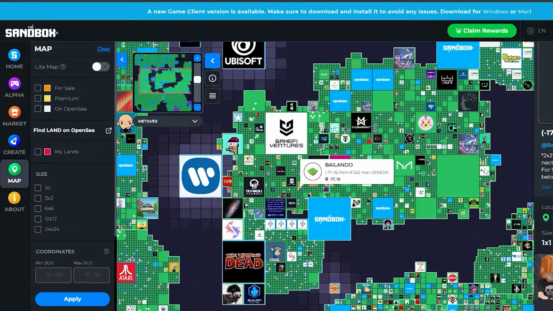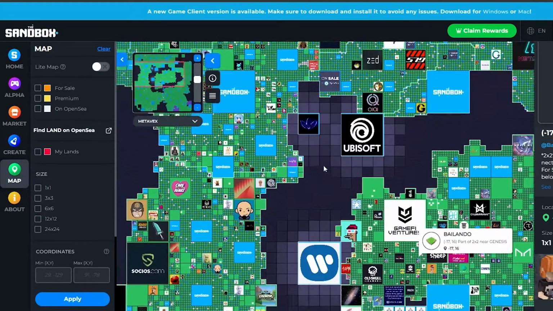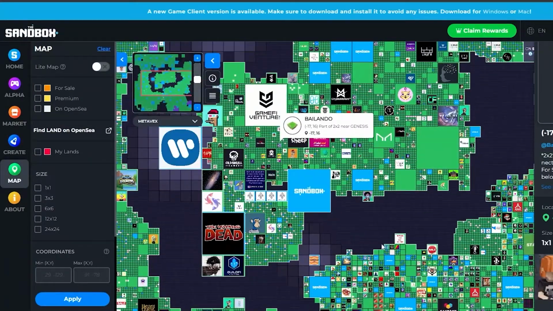And if you happen to find an orange one, then that one is on sale, meaning someone will be selling them for cheap. And if you find a yellow one, then that is a premium land, and it's going to be really, really hard to get. And if you do get it, you can make quite a lot of money off of it.